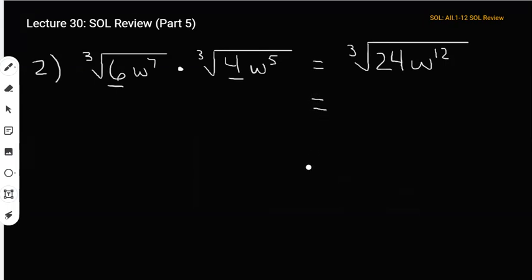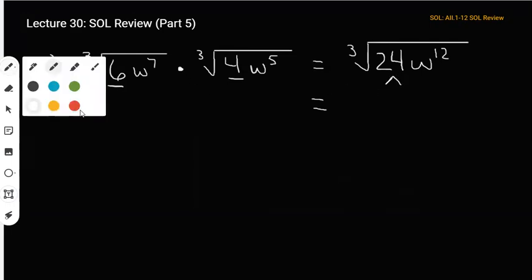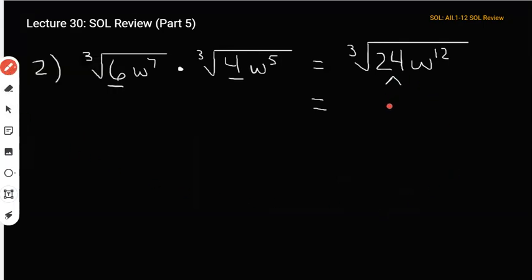So all I'm doing so far is multiplying together what's under the cube roots. All right. Now for the 24, I want to find the biggest perfect cubes that I can take out of 24. What's the largest perfect cube that I can take out? What'll divide into 24? Now I can't use 4 times 6, right? Because those are only perfect squares. I need a perfect cube.